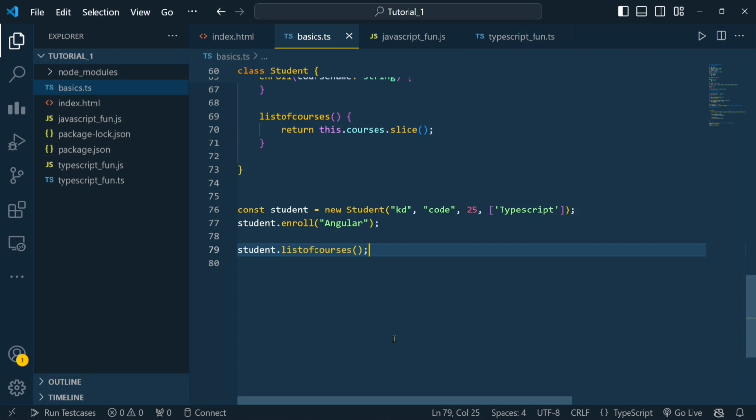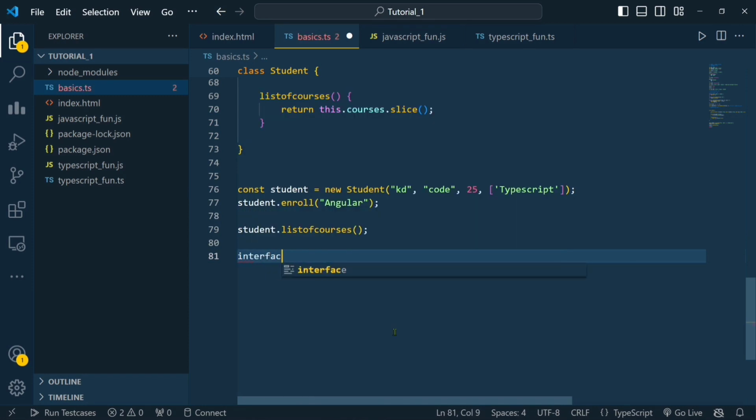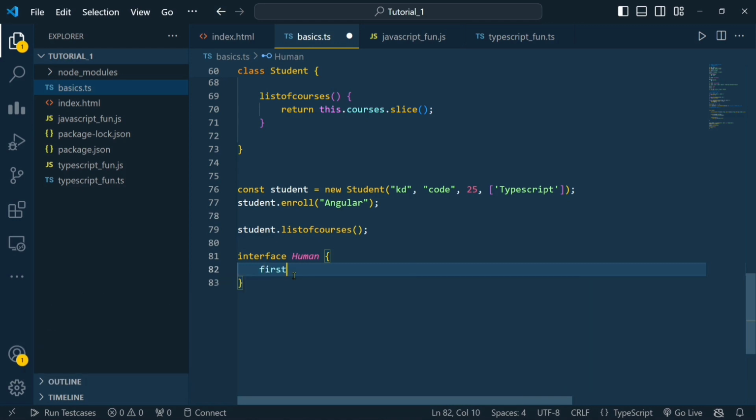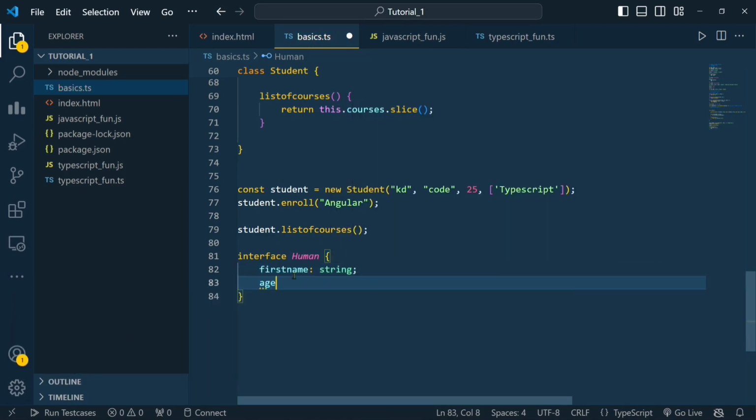In their most basic form, interfaces are really just object type definitions. So we could say that we have a human object here. You can use the keyword interface and a name for the interface, like let's say human, and curly braces after that. So I'm just considering a human object here in our application, and we can define it like this. After these curly braces, we can define the structure we want for this human object. Like this human may have a first name with a string type, right? And then let's say age with a number type.